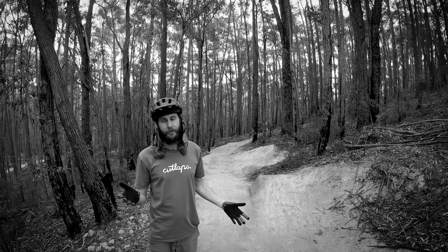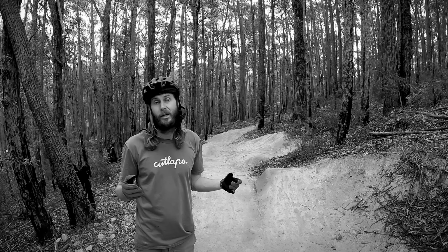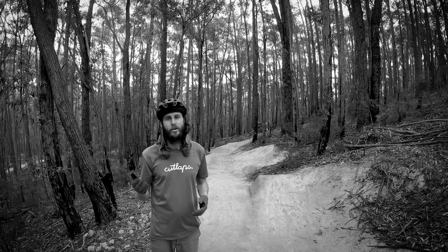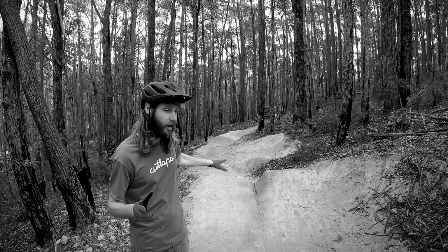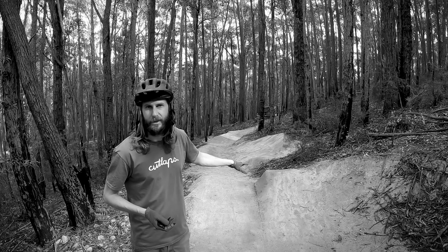All right, honestly, I'm pretty bummed out by this. It's just not working how I imagined it. I know my technique's pretty average, but I feel like it's a bigger problem than just that. You can't hit it as a left hip because there's a right hand bend just after it, which means that your weight's thrown all off. Right now, I'm gonna test the high speed roller. Hopefully that cheers me up a little bit and we can come back to this.